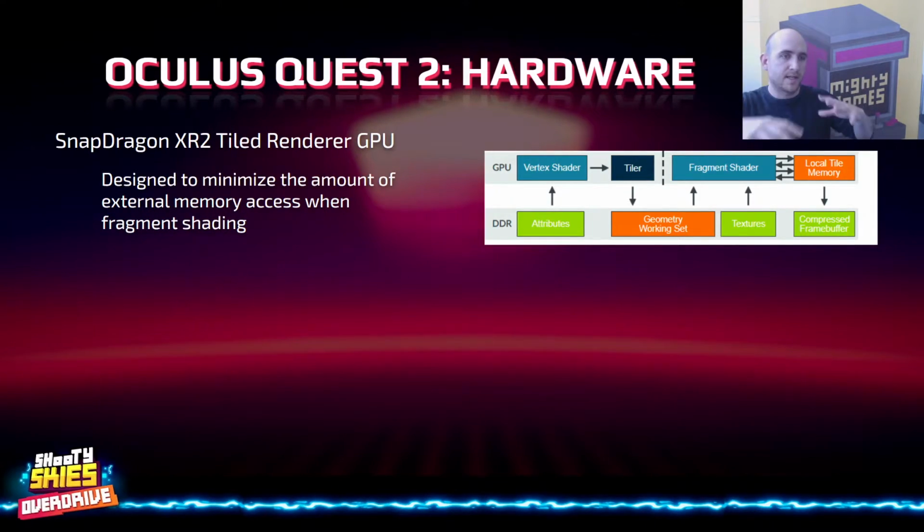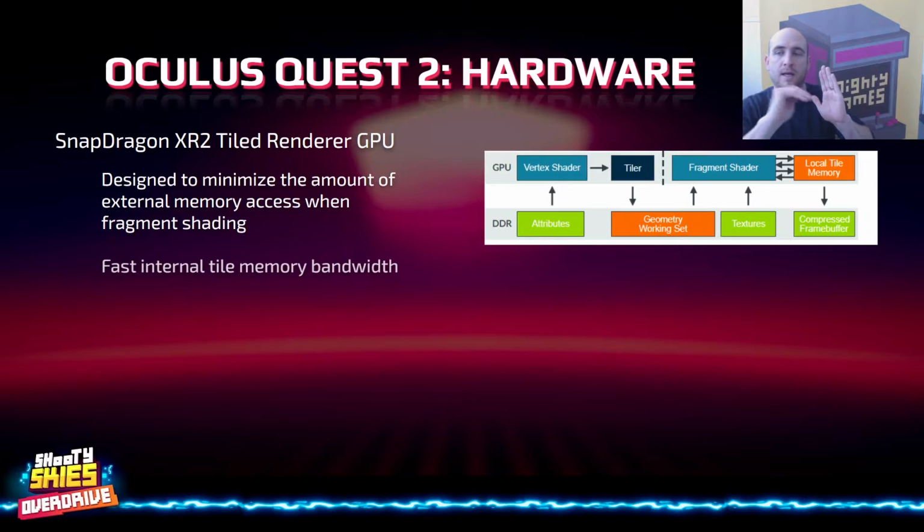It basically breaks down the screen into buckets of tiles to render asynchronously, and for each bucket or tile it grabs all the attributes it needs. So initially it'll grab all your vertex attributes, pass that up, then work out what geometry is going to be displayed where, and then it'll start the fragment pass. And it's really good at moving in and out of its own local tile memory when it's doing its fragment shading.